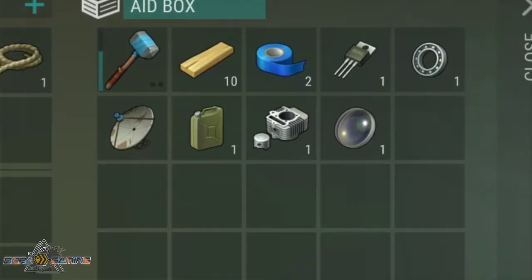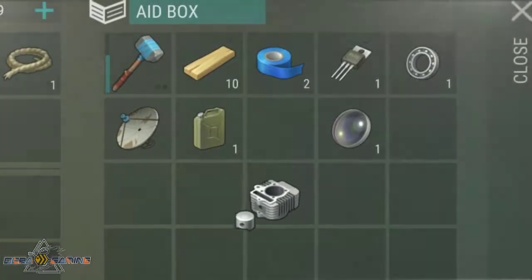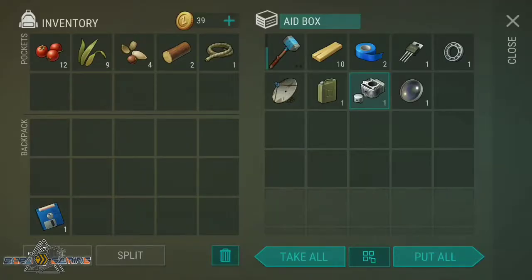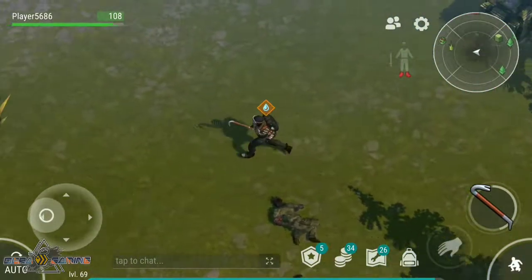Oh, one engine part. Awesome. I will be able to finalize my chopper. And I also got a gasoline. That's amazing. I will take them all. And let's go back home.